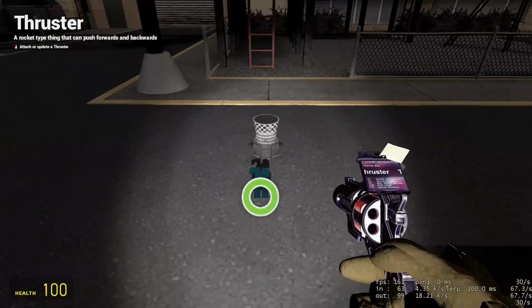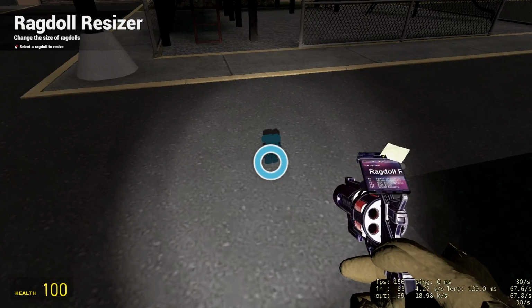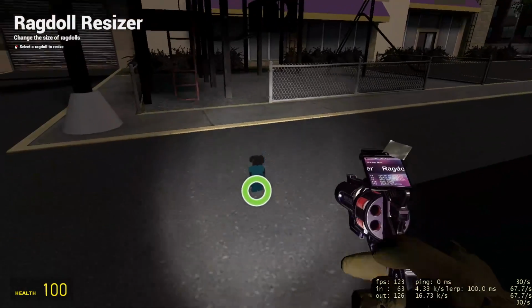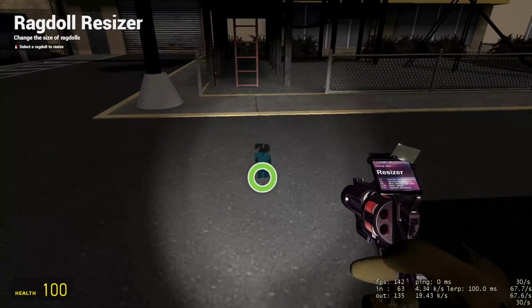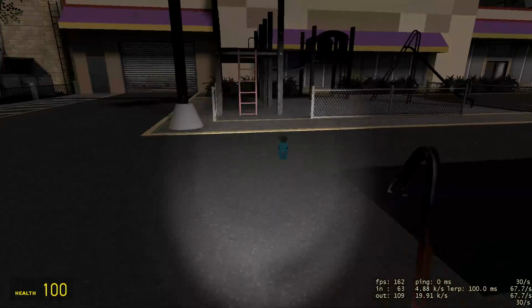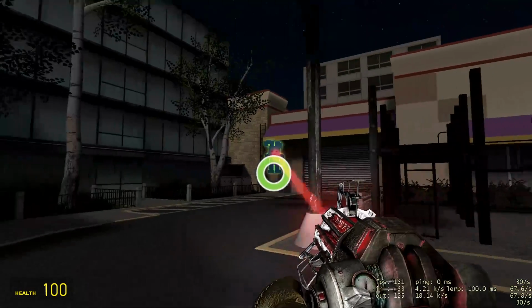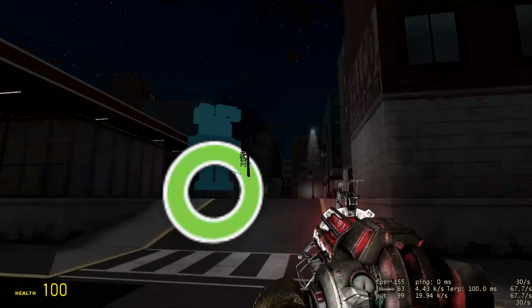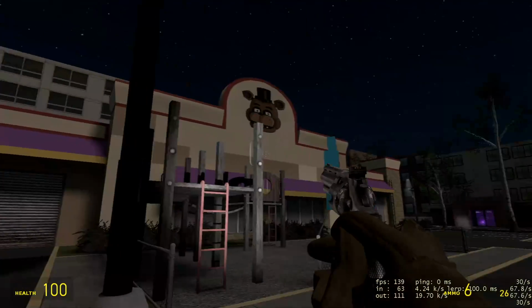Okay, so it's an effect. Alright, so how do I do resizer? Fractal resizer, does this work? Quite small, and I can't do anything about it. So it is 8-bit Bonnie, I guess.